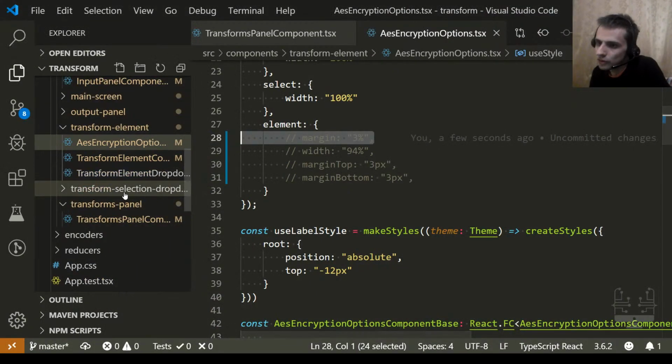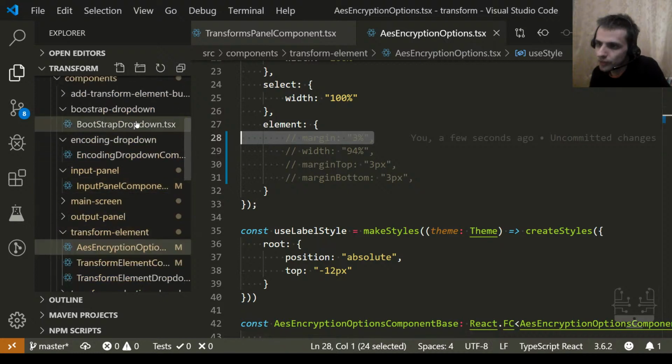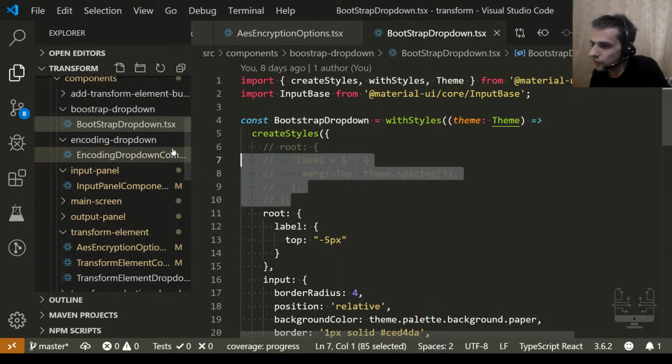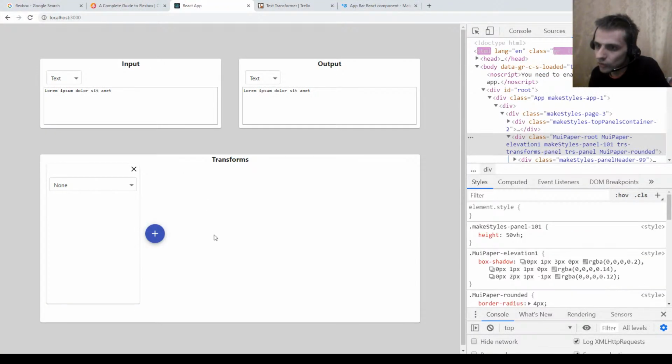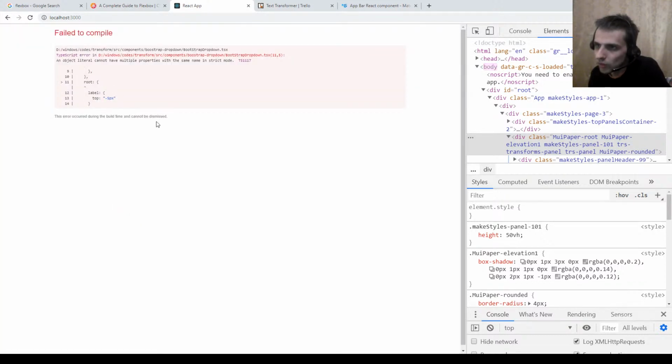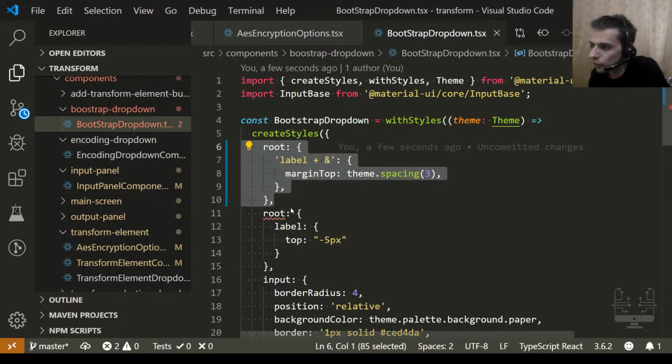So let me check this bootstrap drop down. I think this one was related to labels. This is why labels got broken. Yeah, this is one of the things.